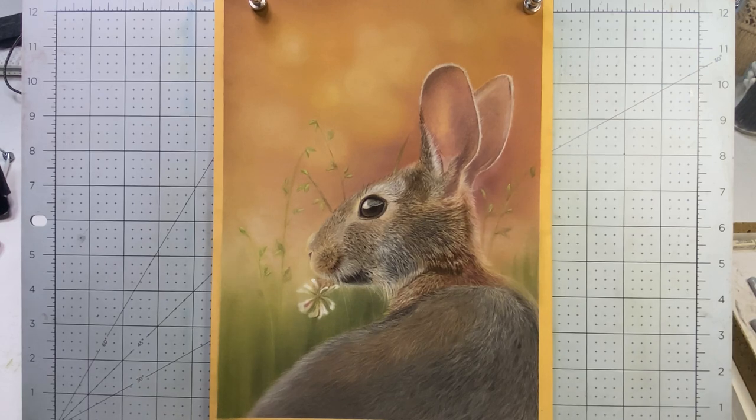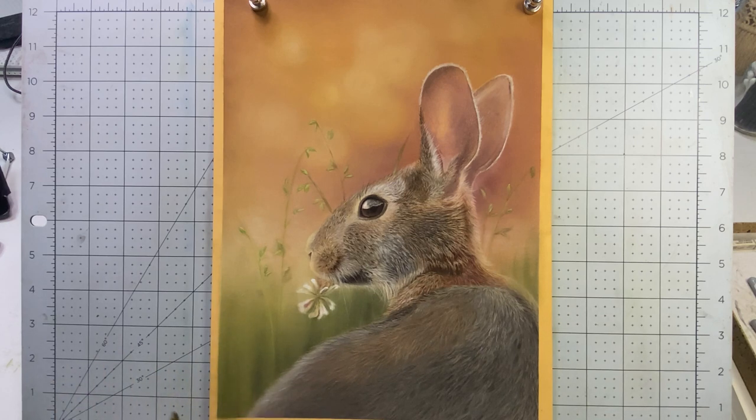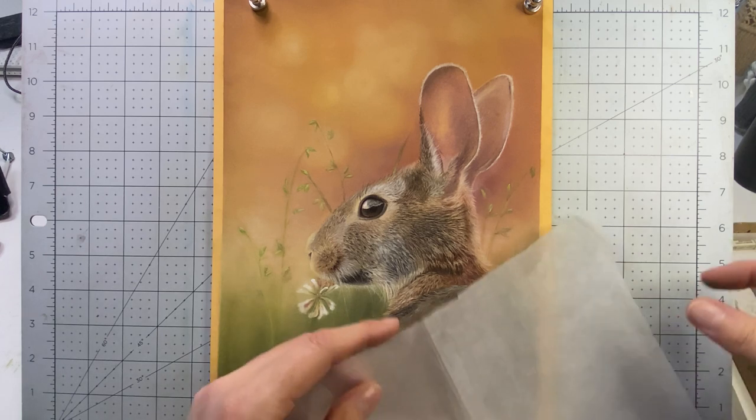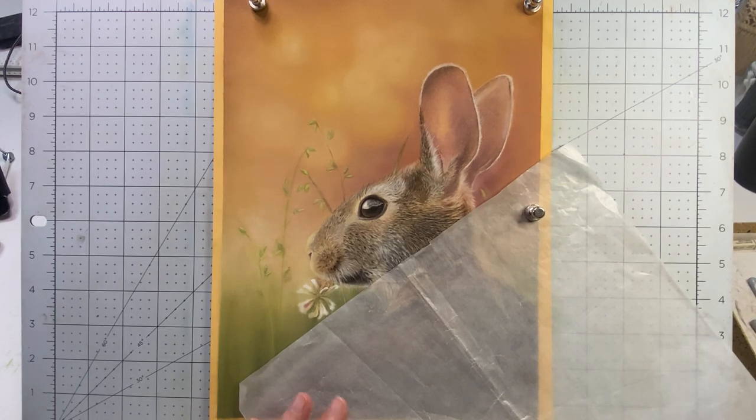So I realized that I had used some Pitts in doing these grasses. I'm not going to stress about it, because truthfully, it's not like they were zero lightfast. They just weren't a very high lightfast rating. So I'm just going to keep working, and in this case, I'm not going to stress about it.